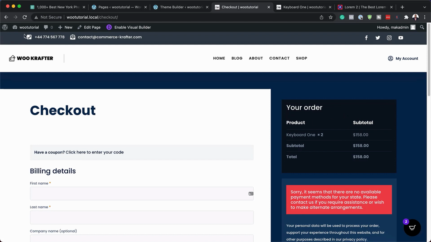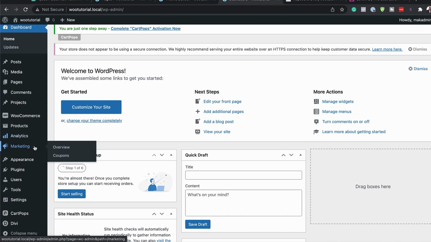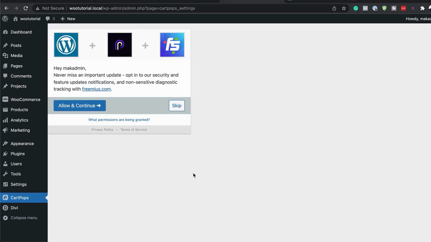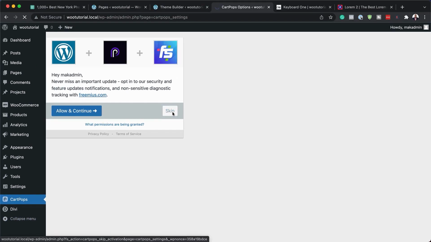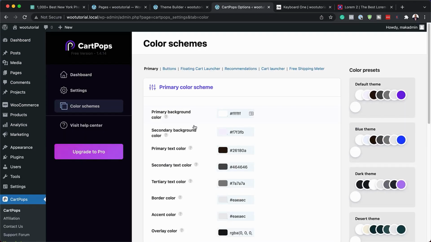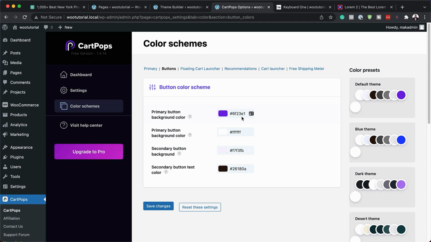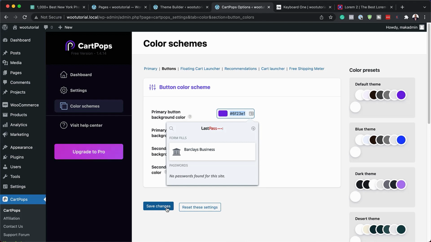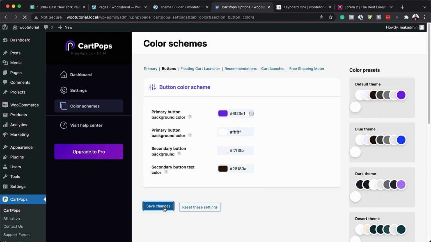So this is pretty cool. If you want to customize cart pops, all you need to do is come over here to your dashboard and scroll down to cart pops. What's really cool about this is you can go in and customize all the colors. Over here, you can go to your color schemes and update all your colors. You can just start adding your primary colors and so on. And for the buttons here, you can just click on the buttons and change all your colors just by entering your hexadecimal value. Now, in my case, I'm pretty happy with the colors that I have, but just in case you may want to add your colors in there, you can go in and totally change that slide out item that comes in when you add a product to your shopping cart.